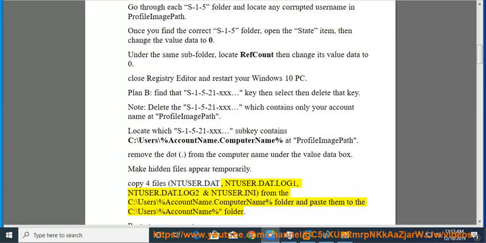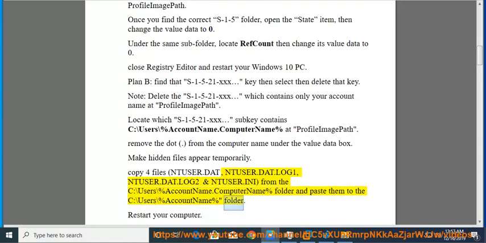ntuser.dat, ntuser.dat.LOG1, ntuser.dat.LOG2 and ntuser.ini, from the C:\Users\%account name.computer name% folder and paste them to the C:\Users\%account name% folder.